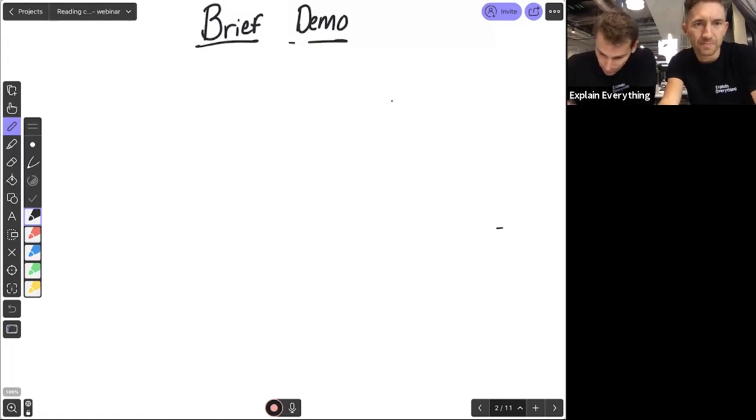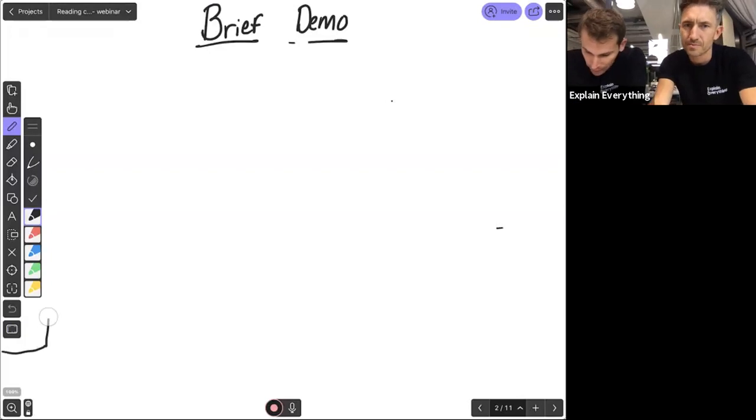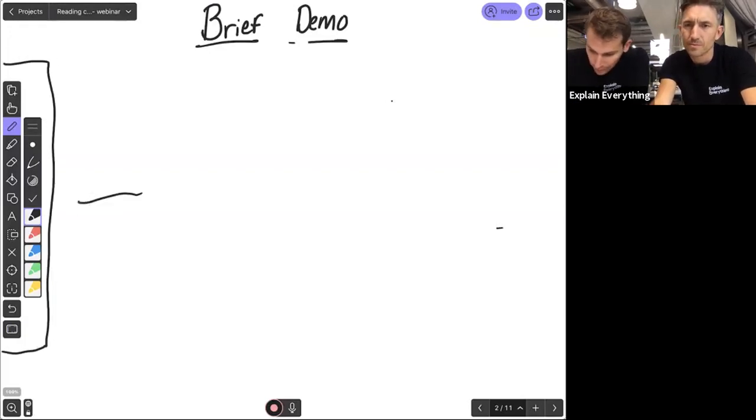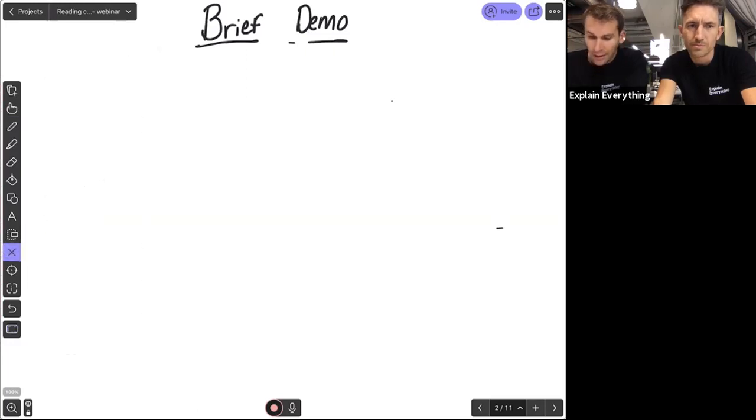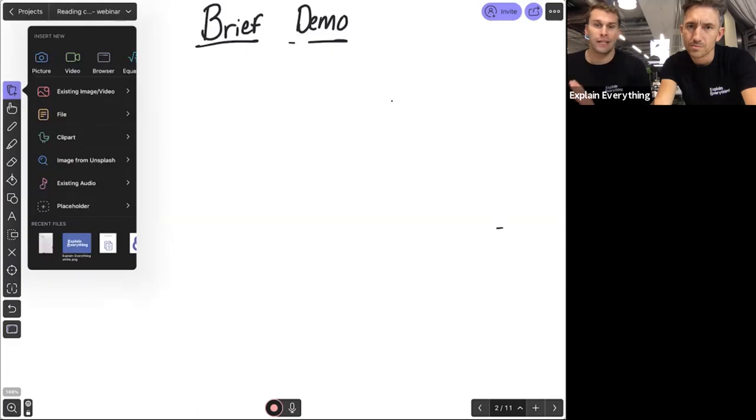On the left-hand side of the whiteboard here is what we call the toolbar. Within the toolbar, we have a number of different tools that are used to create screencasts or projects, or whatever you want to call them, within this canvas space. These tools are prioritized by how often they're used by our users, so it's not how important we think they are, but how important our users think they are and how they are using them.